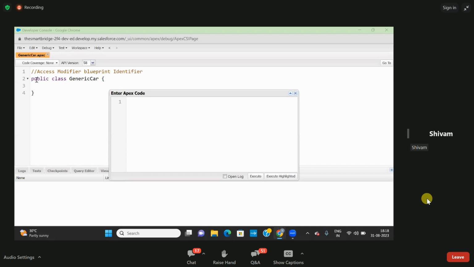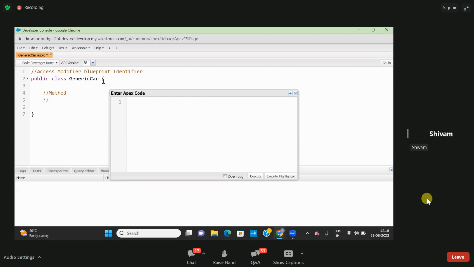So here you can see, is this first line clear for everyone? Why we are writing this public, what is the class name, and which format we should use for this class name, correct? Now we have written these things, right? Now what we have to do over here is create some method in the class, correct?